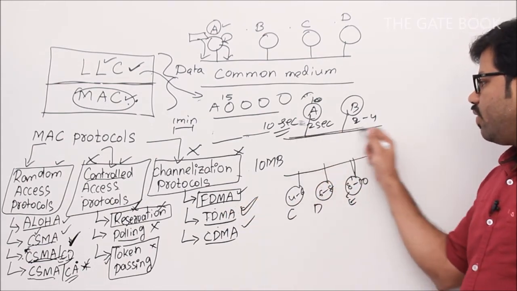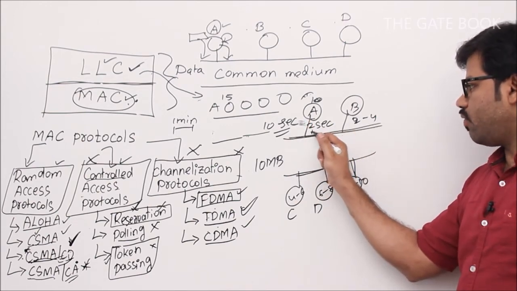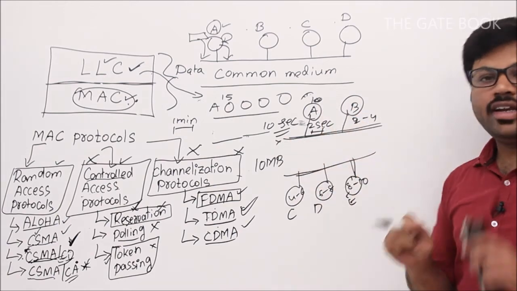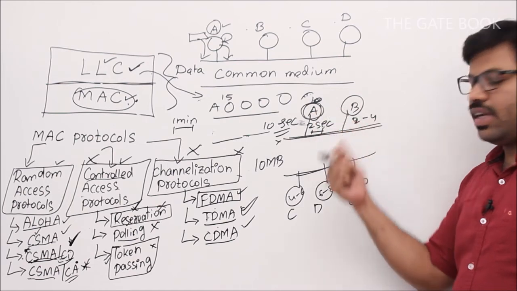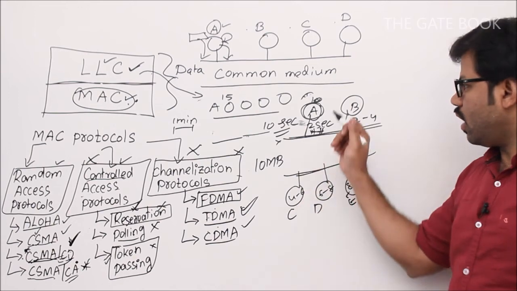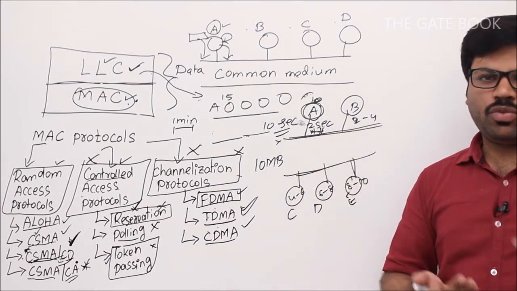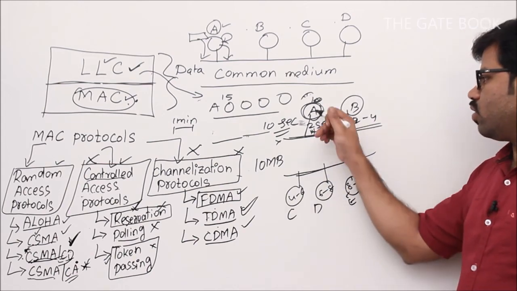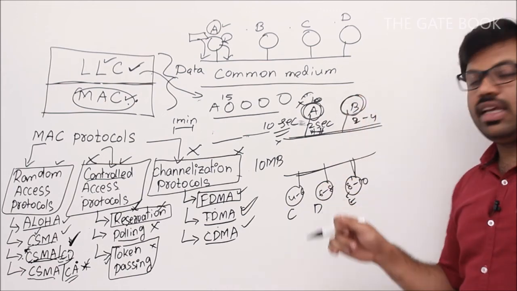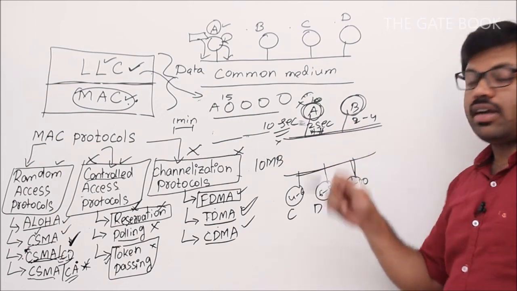In this, your bandwidth is divided into times, so each piece of time is dedicated to one computer. Again the limitation is, for example, computer A doesn't have any data in the period 0 to 2 seconds. So that time is wasted, because A has no frame to send. But at that time B, C, D, E might have data to send, and they are not able to use it because it's not their turn.